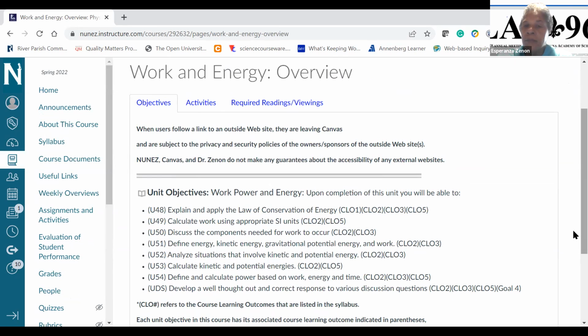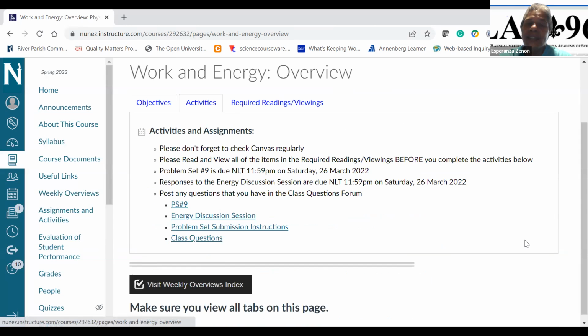We'll look at work and how we calculate work and the appropriate units for all of this stuff. And then, of course, some simple types of calculation. And then finally, we will look at an important property related to energy, and that's power. Okay, and we'll look at the relationship between power, work, energy, and time. Okay. So for this too, you have some activities.